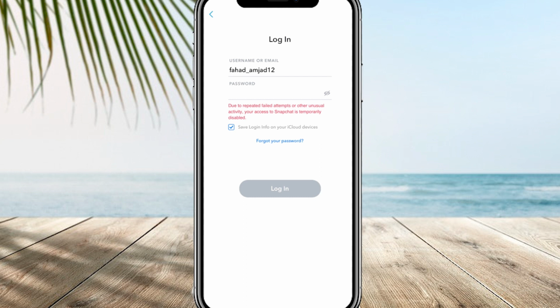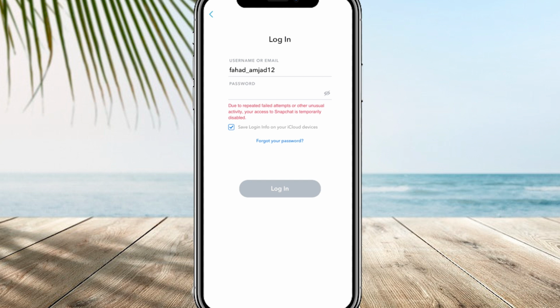First, if you accidentally attempt to log into your account multiple times, it may result in your account being temporarily blocked. Second, if your account gets randomly blocked after a single login, or if you get logged out and then log back in, it could indicate a glitch or technical issue with Snapchat. In such cases, there's no need to panic or worry too much about the message.